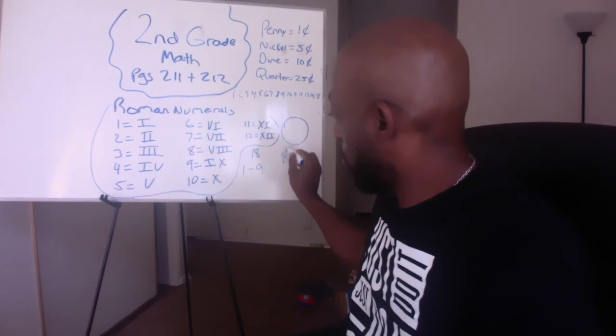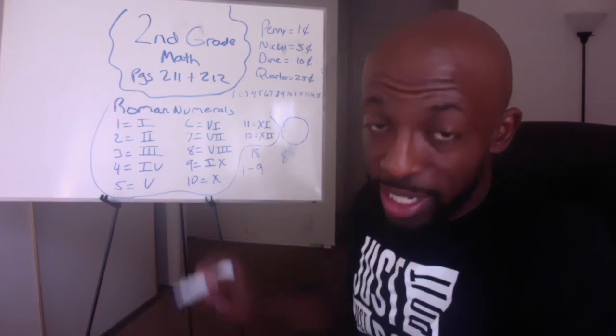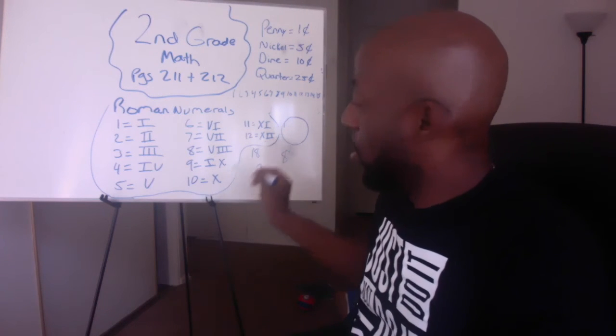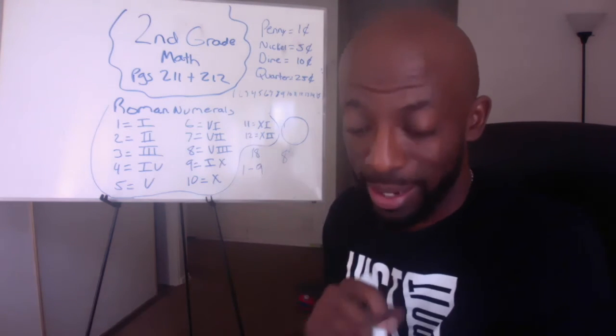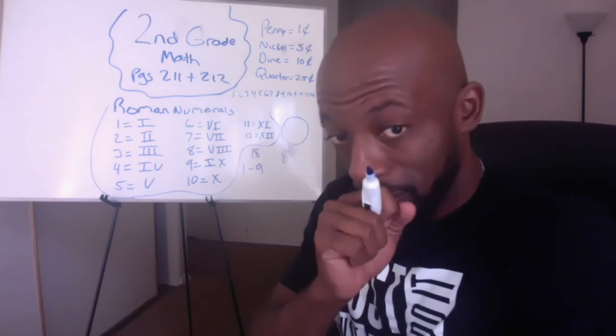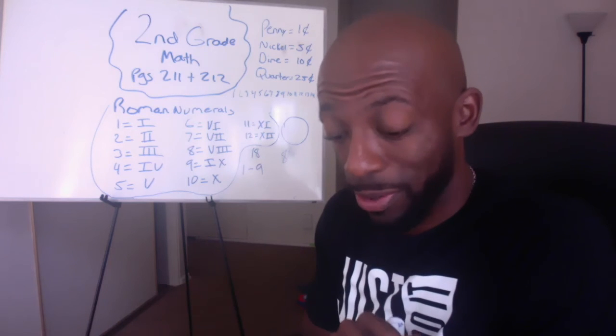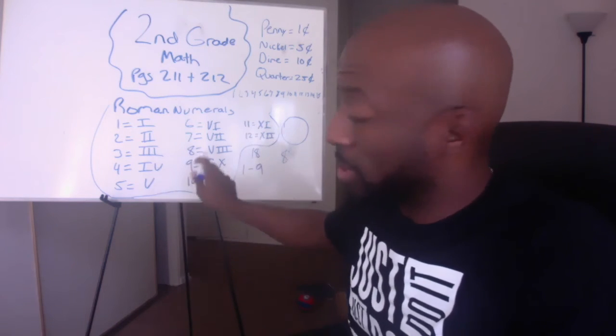So is the big hand pointing to anything? No, it's just pointing to the X and the 2 I's, which is 12. So that means if it's on the 12, it's the o'clock. It's 60 minutes. So that is 8 o'clock. There's no minutes there. The next two, excuse me, are a little tricky, a little different. They have minutes involved. So make sure you number your clocks appropriately. That's why this chart is here for you.